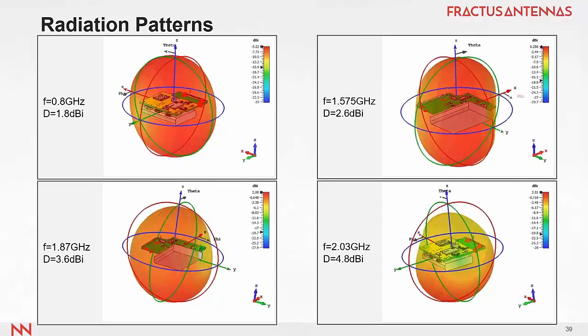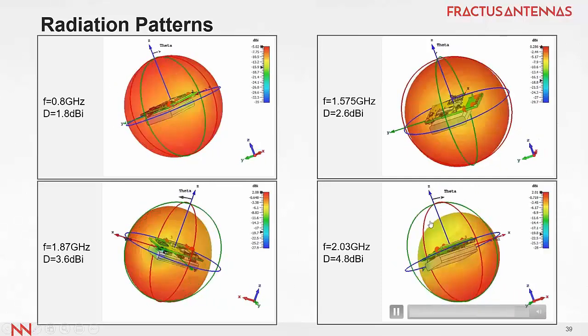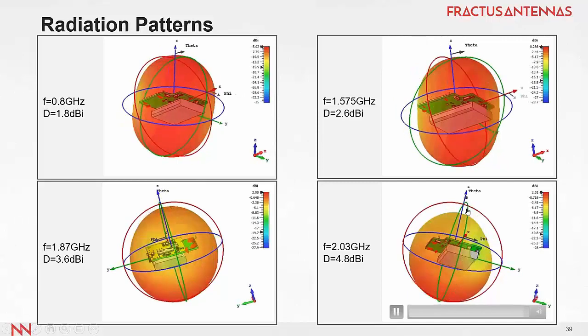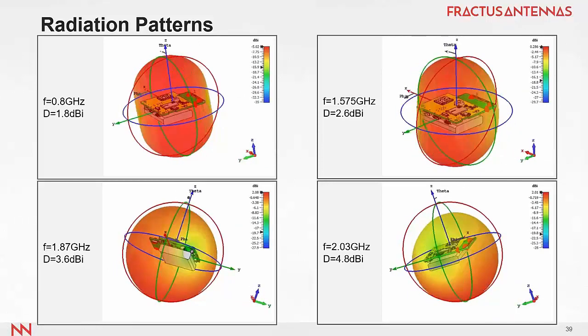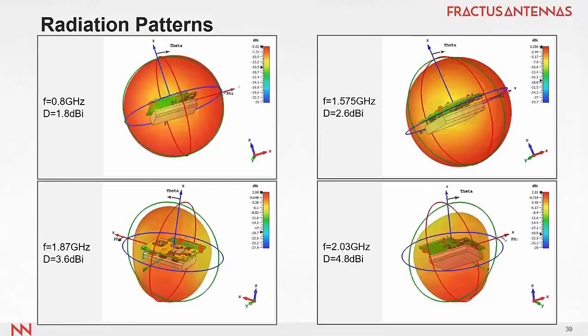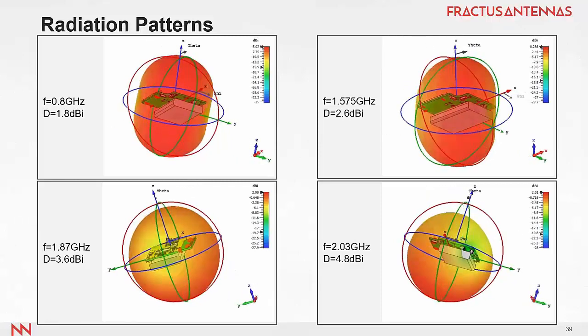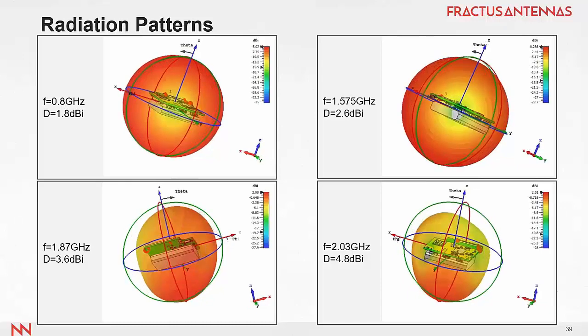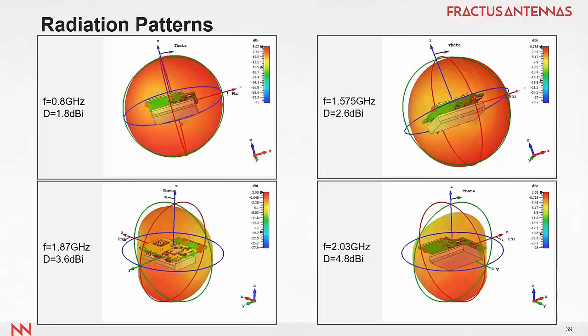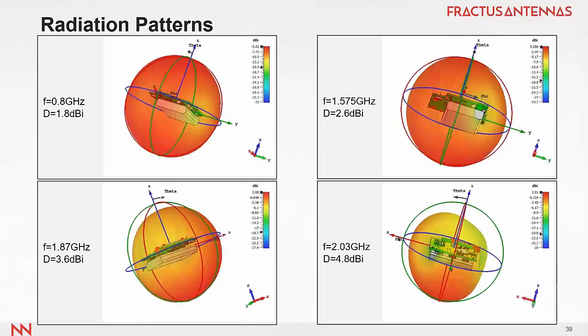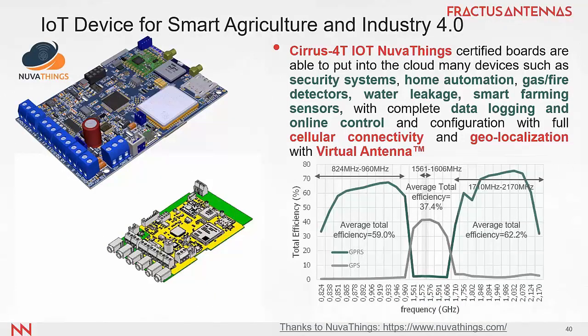They are usually quite omnidirectional patterns, so at the end you can receive signal from every location. It is good to know the radiation patterns, because you can see, well, here I receive more signal from this direction than from the other direction. Perhaps I need to put the device upside down if I know that the signals are coming from a particular direction. But if not, usually for these kinds of IoT devices, radiation patterns are mostly omnidirectional, which is good. And just to conclude, let me show this last example.